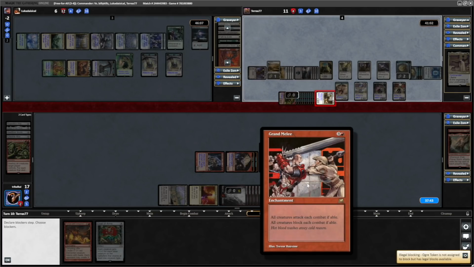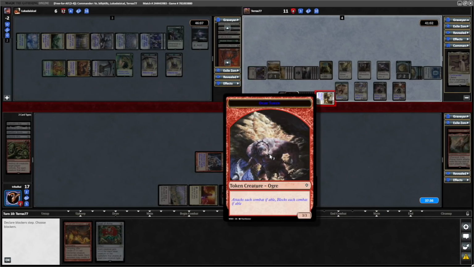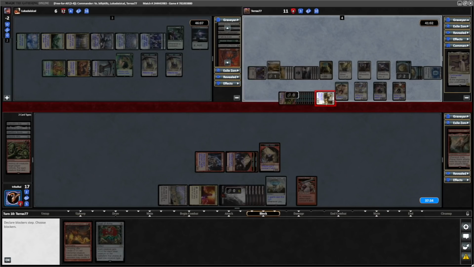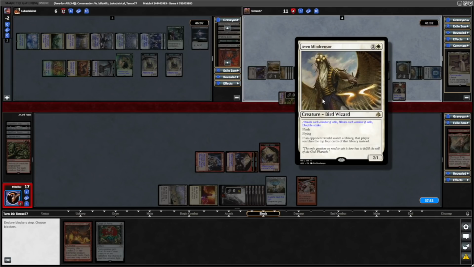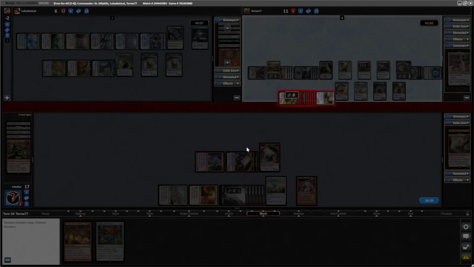Okay, and is Grand Melee bugged here? It says all creatures block each combat if able. This can't block because it doesn't have reach. This still has flying, doesn't it? Yeah. Oh wow, his Magic Online just balked. So we'll quit there. I think it's safe to say that we weren't going to win that one anyway.